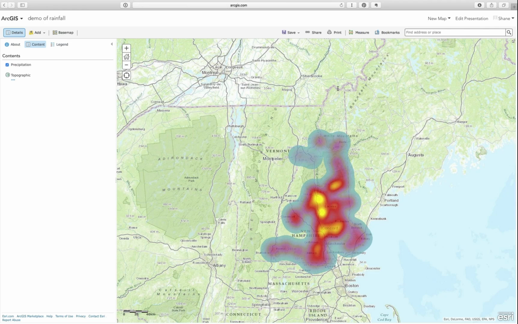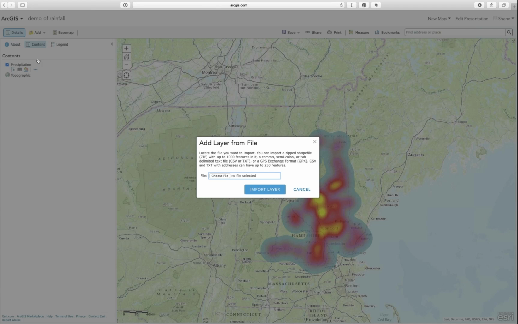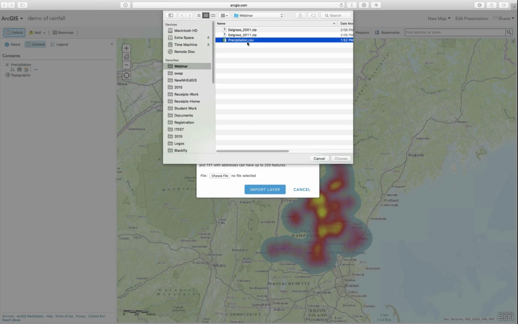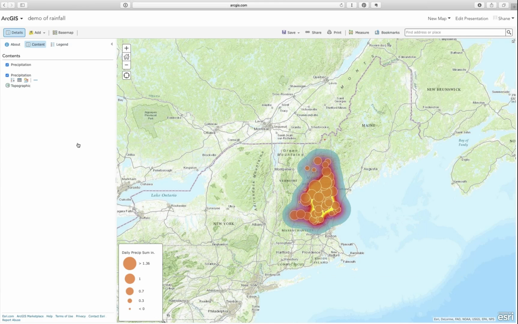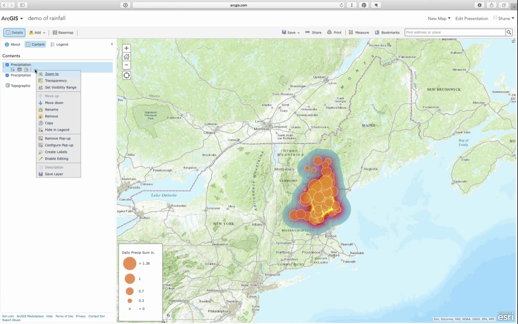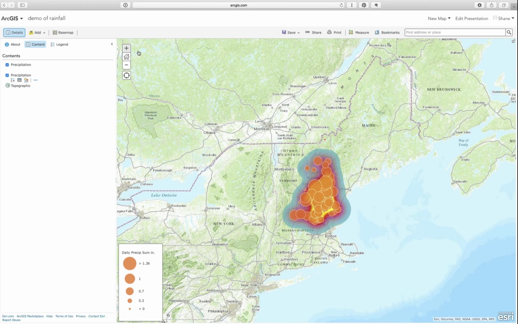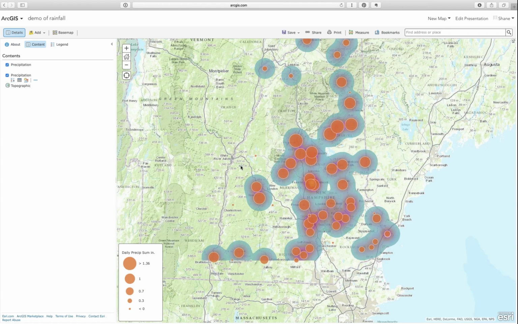So one of the things that you can do in the presentation, and I only have one layer here, but let's try this, see if I can bring it in again, see what happens. Done. So what I've done basically is I brought it in again. I could have copied also and pasted it in here, but now I have two versions of this data layer in here. Both versions are visible at the same time.